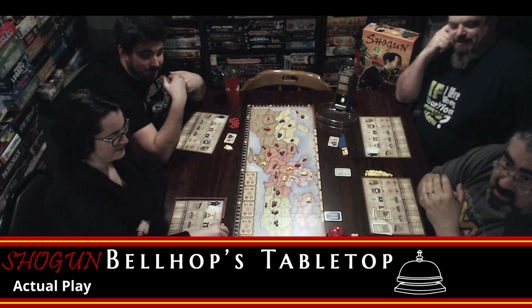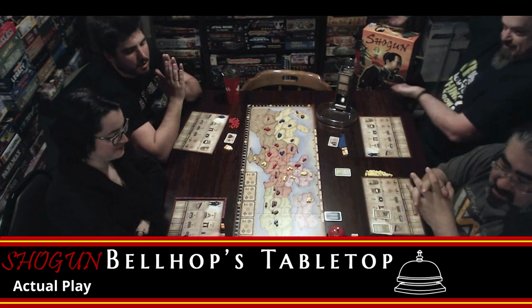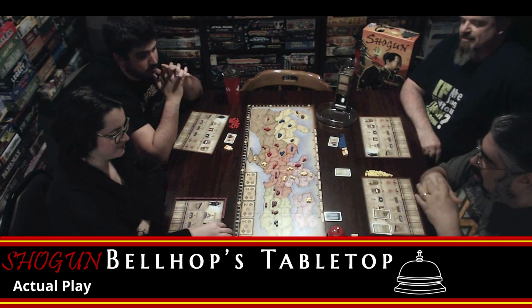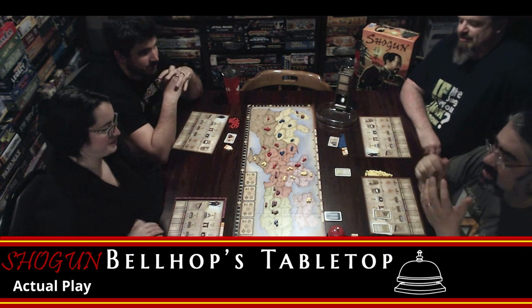Tonight, we are going to be playing a four-player game of Shogun by Dirk Henn. This is one of my favorite games of all time. Between this and Wallenstein, which are very similar games except for different maps, we decided to go with the samurai theme because samurais are a little cooler than medieval Germany.